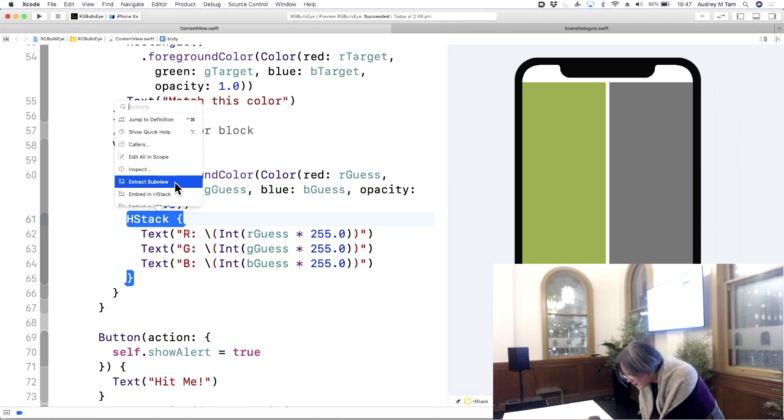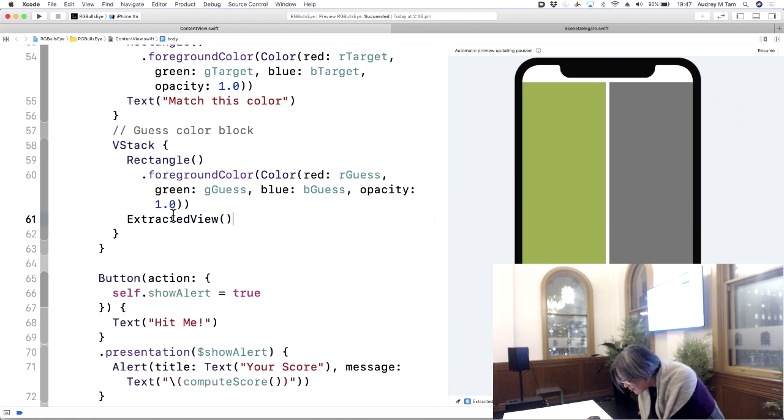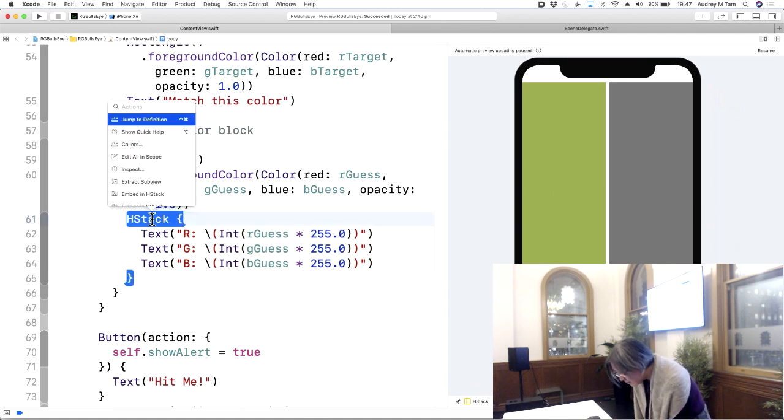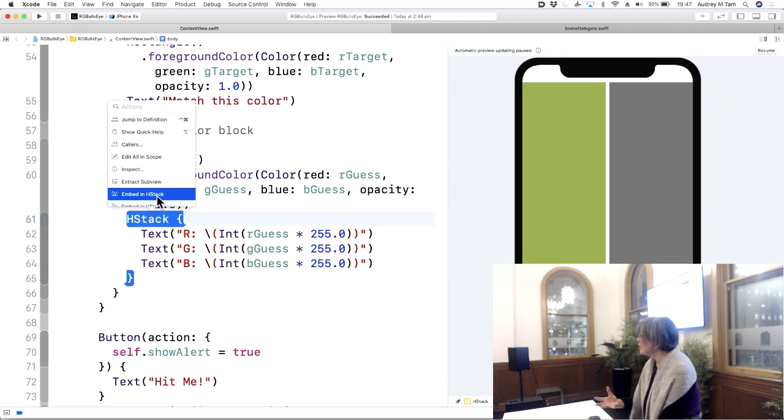It works the same way as extracting methods. But there's a bit more down here: there's also embed in HStack and embed in VStack. If you're used to using stack views in Storyboard, you can drag a whole bunch of things into your view, select them all, and say embed these all in a vertical stack or a horizontal stack.